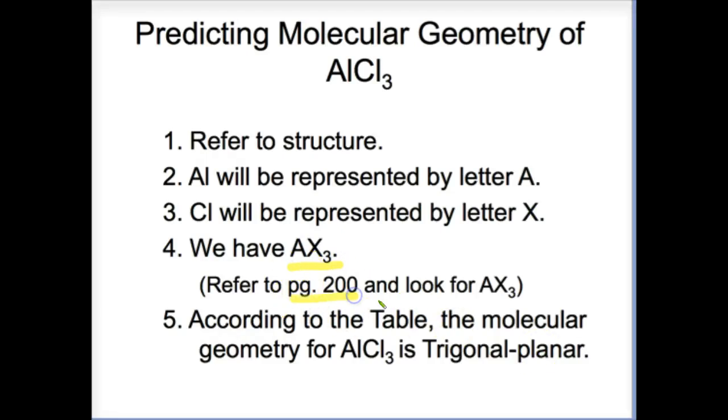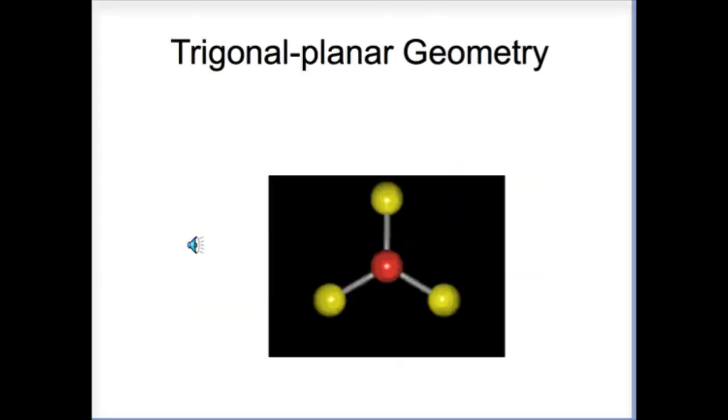Now this is listed in page 200 of the Holt book. You will also have a handout associated with the different molecular geometries. What's cool is that since the geometry is predicted, every geometry has a unique name. So the name for this particular geometry, where we have what's known as AX3, is known as trigonal-planar. Planar tells you that it's flat, trigonal tells you 3. So we see literally a very flat structure.